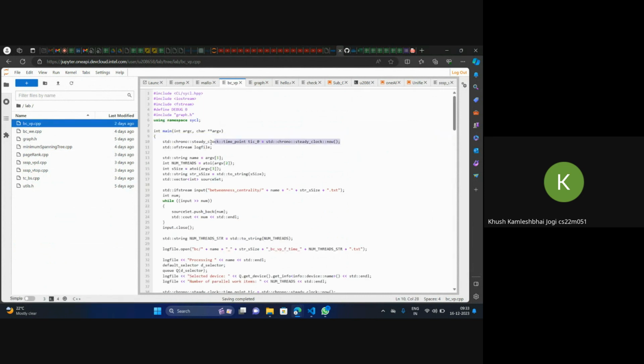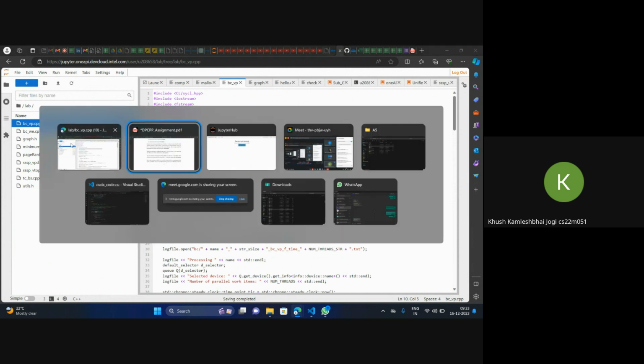You can use the chrono library with this syntax to get the time, even if you are using SYCL.